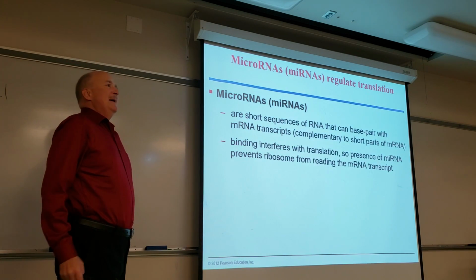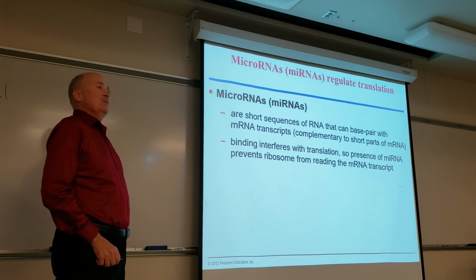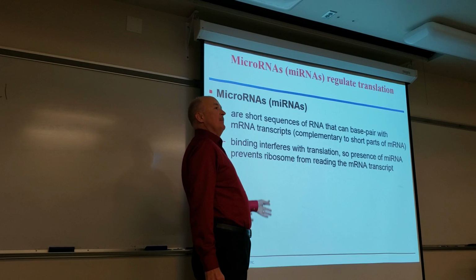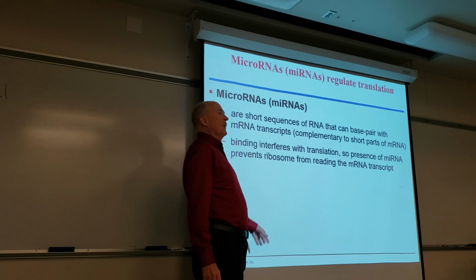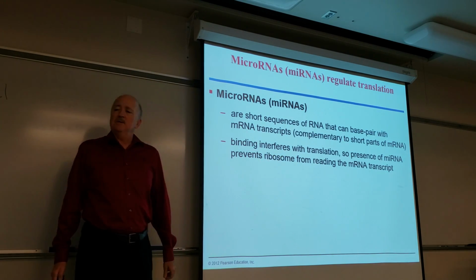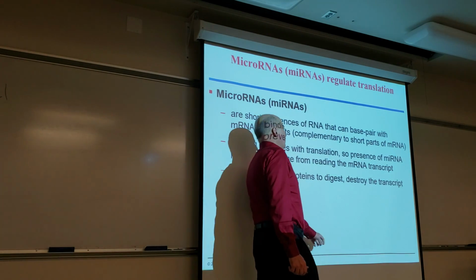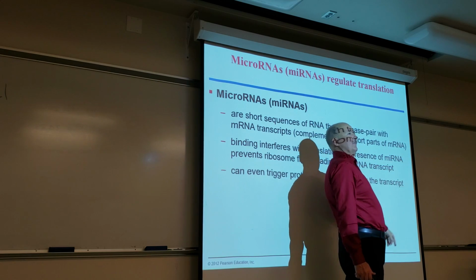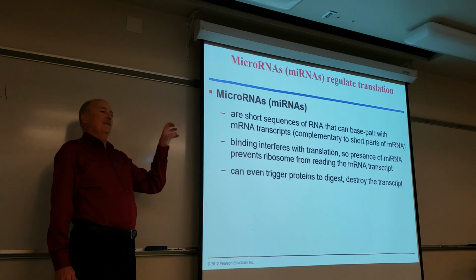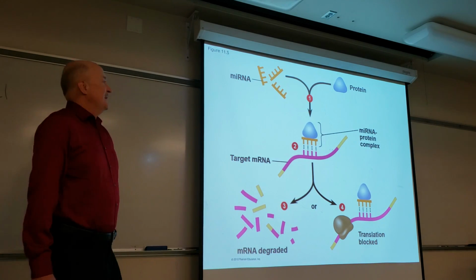So we end up making thousands of different varieties of these microRNAs in addition to the different messenger RNAs that we make. This can block translation as long as the microRNA is there, preventing the ribosome from being able to bind correctly to the messenger RNA and start moving through it to make protein. Also, some of those can actually trigger digestion and breakdown of the messenger RNAs. So these microRNAs can be used to signal that the messenger RNA needs to be broken down and gotten rid of. So different functions here.